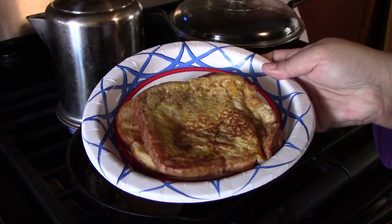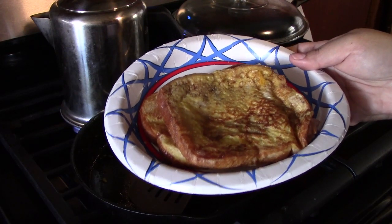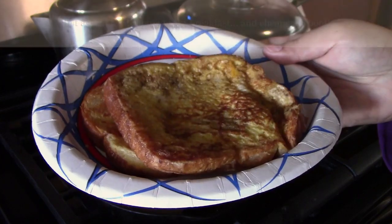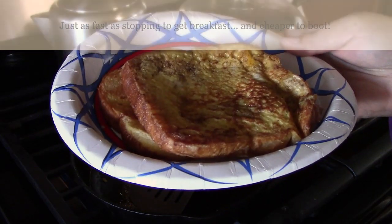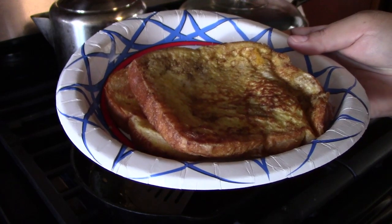I got my coffee coming up. Pour a little syrup on that. I got a nice quick little breakfast to last me till lunch. So, like I said, there's no excuse not to have a good breakfast before you leave the house. It takes less than 10 minutes.